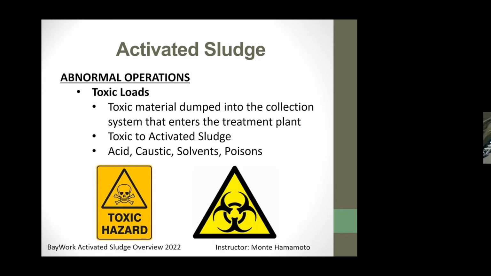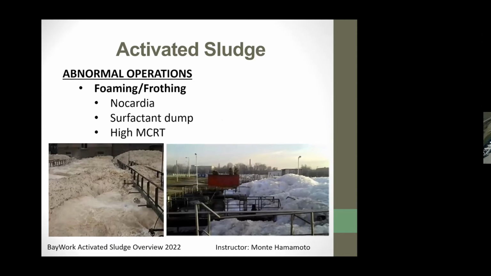And we talked about Nocardia as being a bad bug. I personally haven't seen this, but I got these pictures off the internet, and I talked to a few friends of mine, and they have seen this. This is actually Nocardia out of control, where they didn't chlorinate their RAS, or they didn't get their oxygen rates set right back, or their MCRTs. Also, there's other things. Maybe they got hit with a big slug of BOD, new business moved into town. There's other factors that can cause this Nocardia to really take off. So hopefully none of you experienced this.